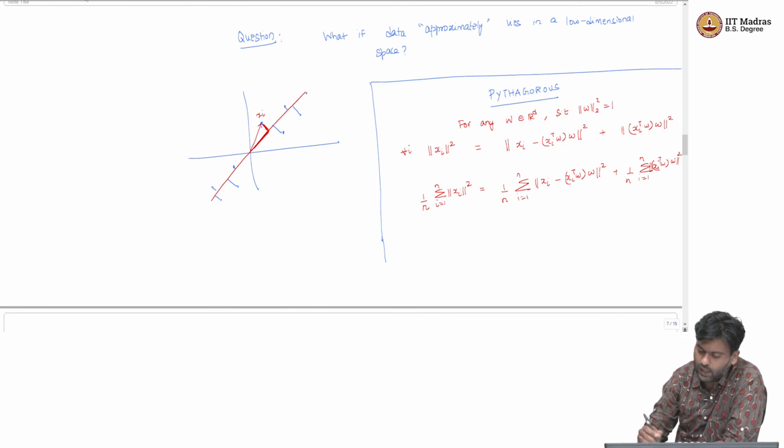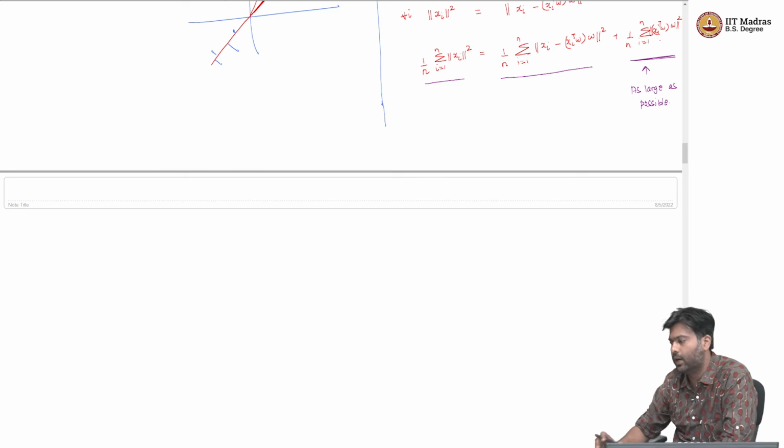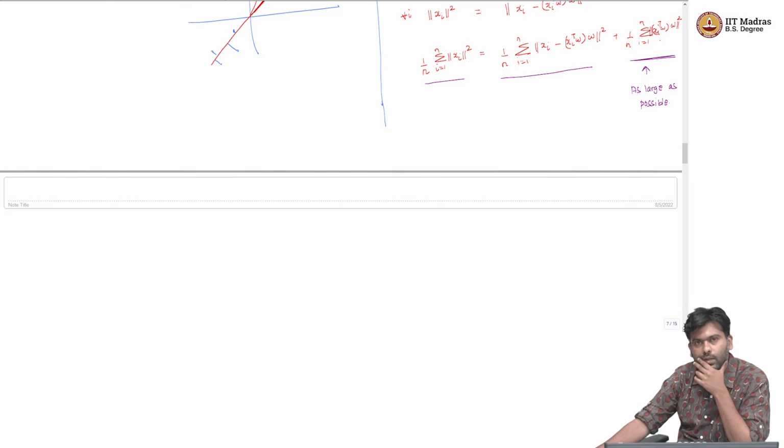We are saying that, well, for any w, the average length of the data set is equal to the average error that the data set incurs with respect to the w that we have plus this quantity, right. So, which means we want that w such that this quantity is as large as possible. The error should be as small as possible, or this quantity should be as large as possible, which means we can look at this value after we find a w and see what happens to that value, right.